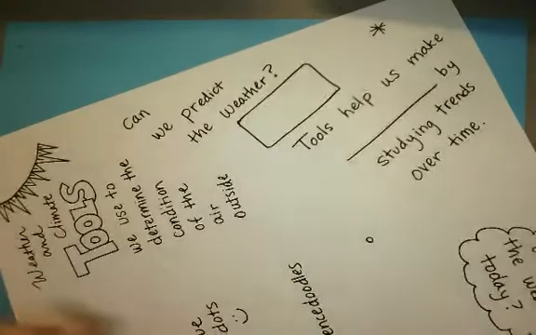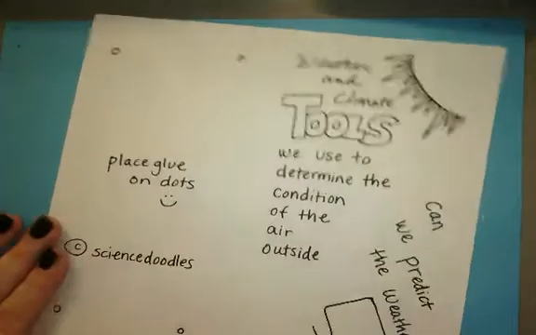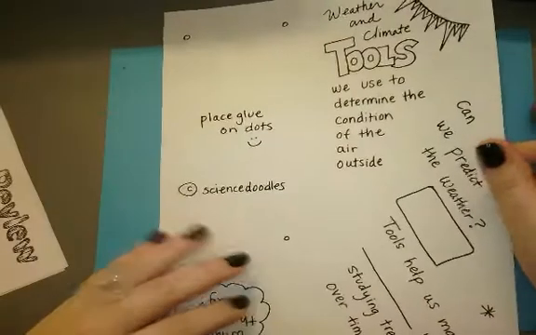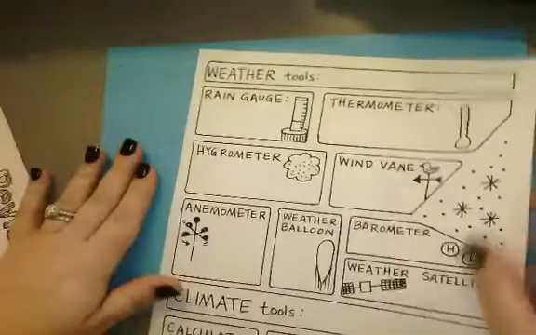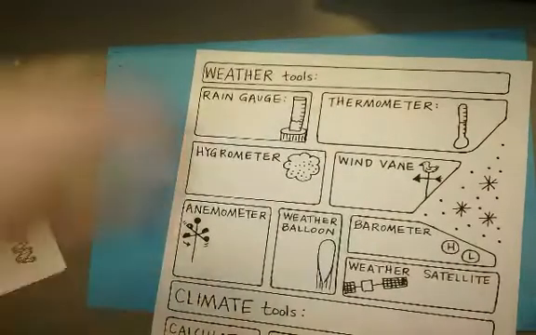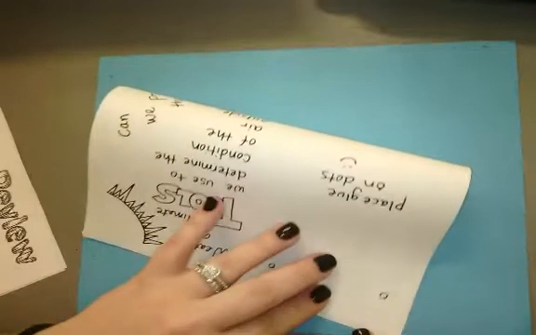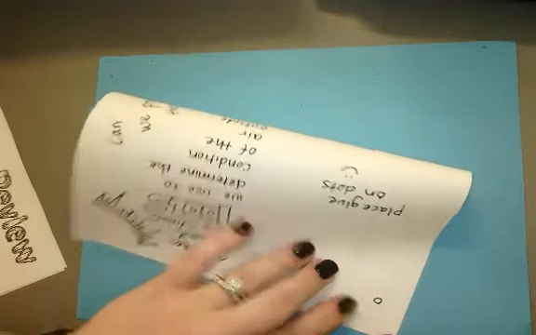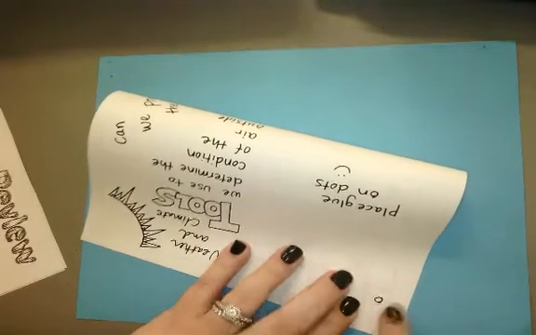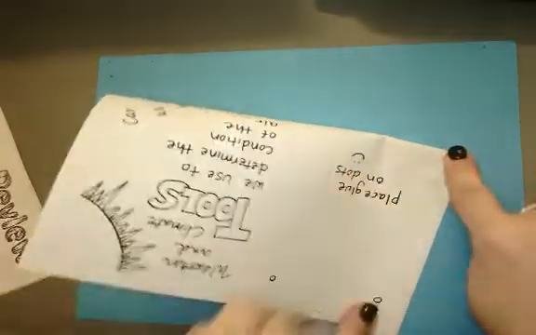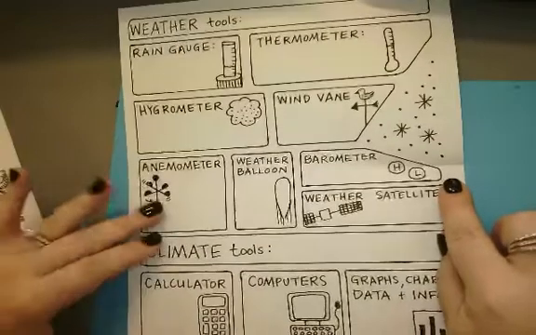All right, guys, our next piece of notes is going to be this foldable that is for weather and climate tools. So I'm going to show you very specifically how to fold it. If you'll turn it over right side up, we're actually going to fold the top down, but we're not going to crease it all the way across. So you want to match up this corner where the glue dot is, not where the sunshine is. And we're going to follow that up and just put a little pinch right there, okay? So that when you open it back up, you have that crease line.